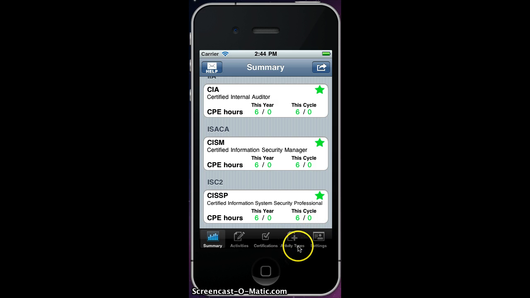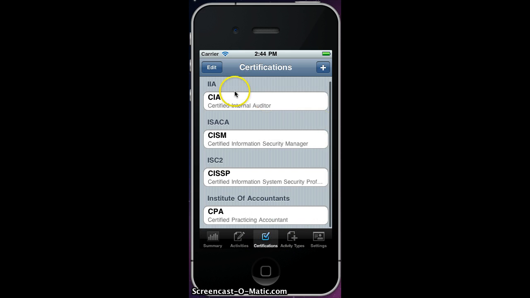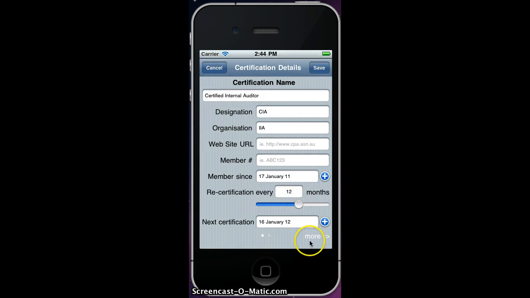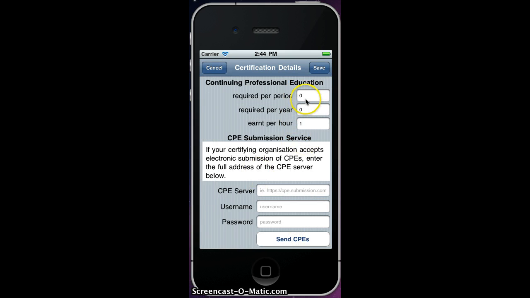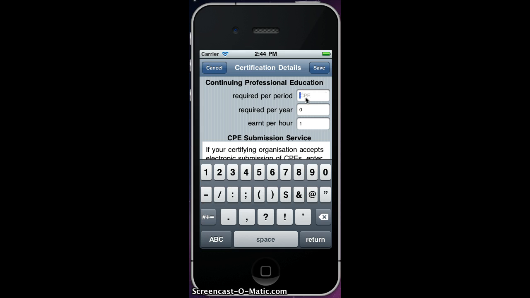Now let's go back to the certifications and we'll actually change that. So we say that for CIA, we'll scroll to the next page, we need to do 20 hours per year, we'll make it something more, 60 hours per period. So a period might be every 3 years, for example, and every year you must do 20 at a minimum.